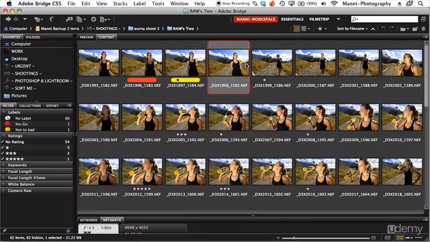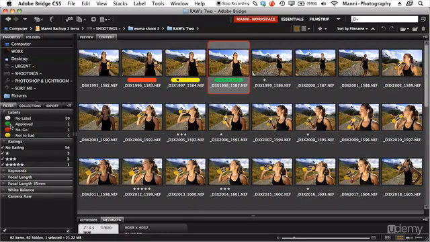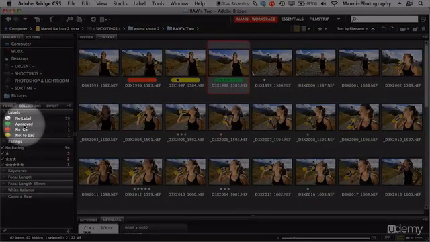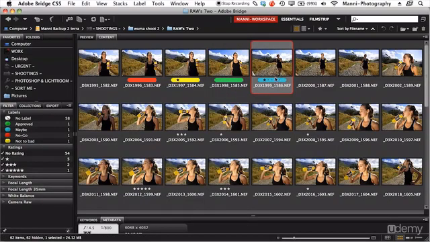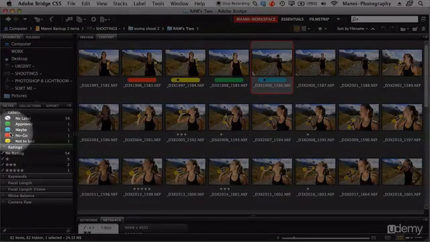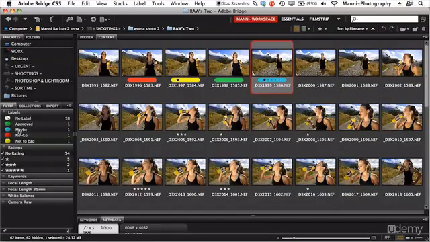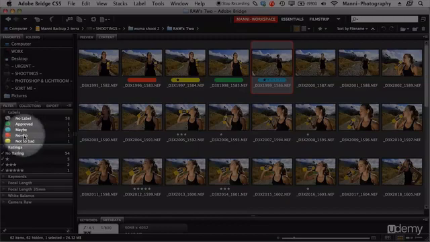Then select the next image and I'm going to hit 8 on my keyboard. It says green, so this means it's approved. It's a really good image and I want to use this image. Then I'm going to go back, select the next image, and I'm going to hit 9, and it gives me a blue label. So on the side it means a maybe, and you are able to change these names as well if you want to. This is just my way of working with this stuff.